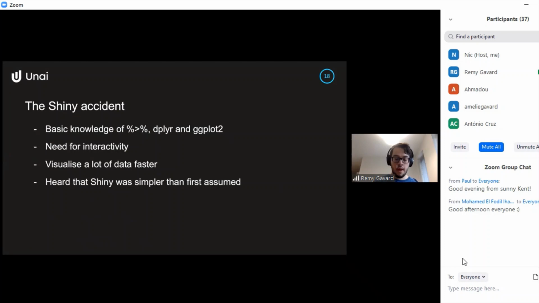So as I started to improve on my new tools, I had heard of Shiny. I knew about Shiny because I had seen it on the RStudio website, but to me it looked very complicated. I would be spending a lot of time learning something that was just a fancy visualization, and in the end you don't really get a PhD for that. At least that's what I was told.